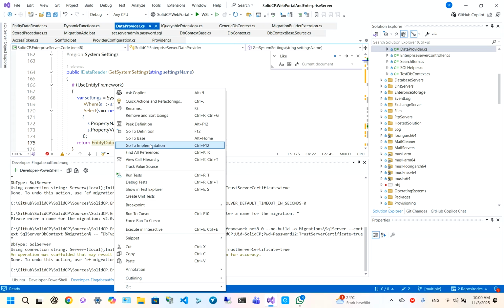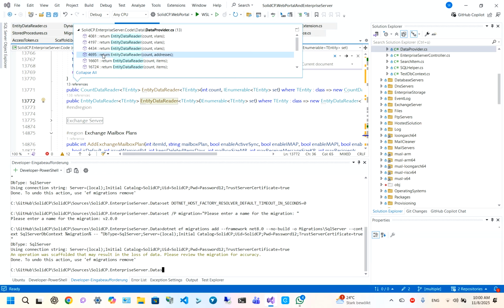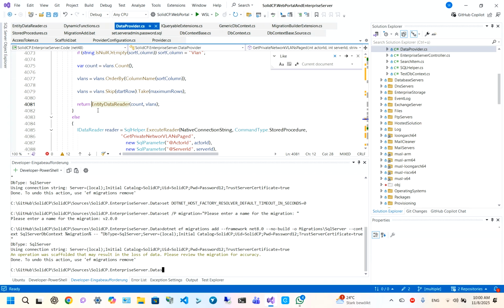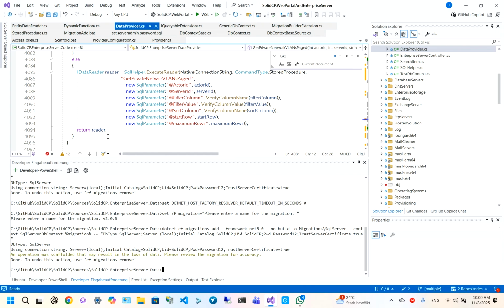So if we look at this method, we can also specify a count, and then it's first returning a data reader just for the count, and then a data reader for the set. We can see this here. We have a value count that counts the VLANs, and then it returns count and the VLANs.